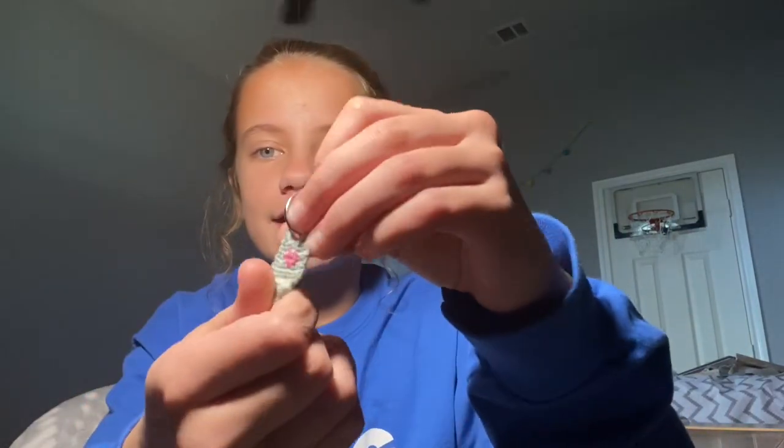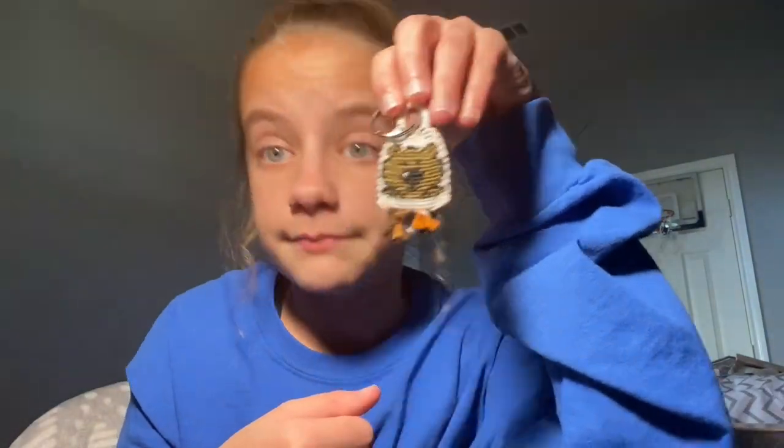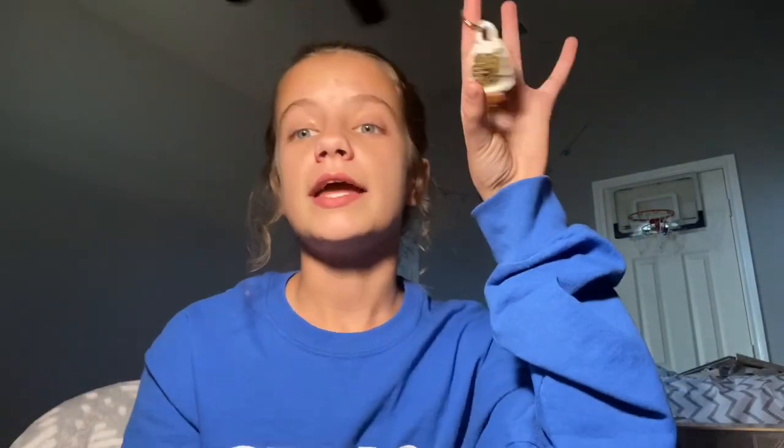Next one says 'hi' — it's kind of glitchy, and it used to say 'Billie Eilish' but I was like, I'm not doing that, so I just cut it down to say hi. Next I have this little heart keychain — not that cool. Next is this little dinosaur, it's kind of weird. And this is the biggest one I've made so far — his name is Barry, spelled B-E-A-R-Y, he's really cute.